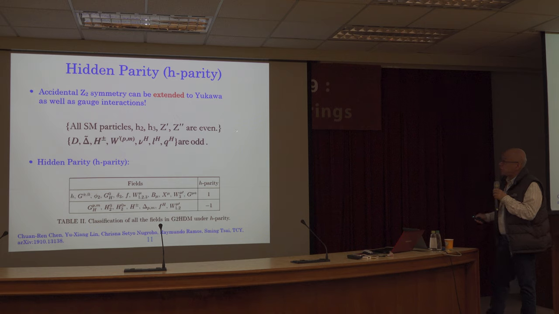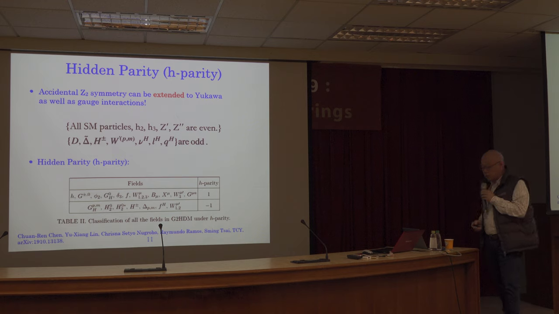And you can assign this parity to all the prior particles in the model, all the standard model particles, and also the H1, H2 and H3 that come from the neutral Higgs because of the doublet and the triplet. And also the neutral H1 Higgs boson, they are all even. All the others are odd, including the heavy fermions, the W prime, and the charged Higgs, and the D and E. The delta trivial D will be the scalar dark matter.